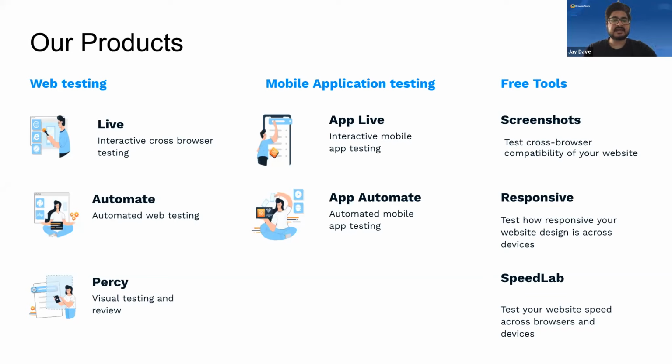Screenshots allows you to generate screenshots of your websites across different browsers and devices. You can use our responsive tool to quickly see how your website renders on different iOS and Android devices. And our latest addition to our free tools, SpeedLab, helps you test the performance of your website on different browsers and devices and gives you a score on how fast or slow your website is, along with a few insightful benchmarks.